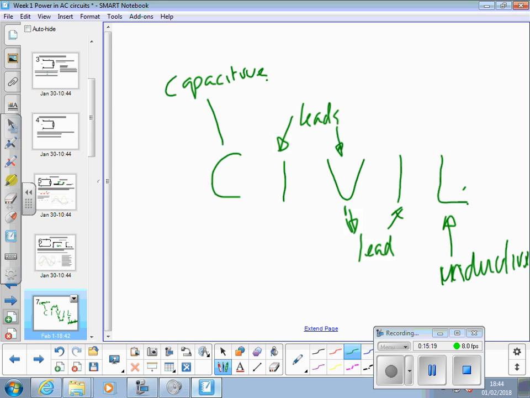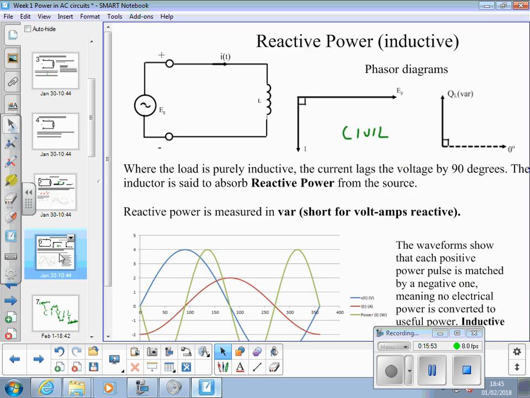Yeah? The difficulty comes when you've got both capacitors and inductors in the circuit, but the circuit is still overall either capacitive or inductive, depending on which one's got the bigger push in it. Alright, and generally main circuits, power circuits, are on the inductive side. Capacitors are used to bring power factor back, which is another subject we'll be touching on at some point. Alright? So that's a little check for you.